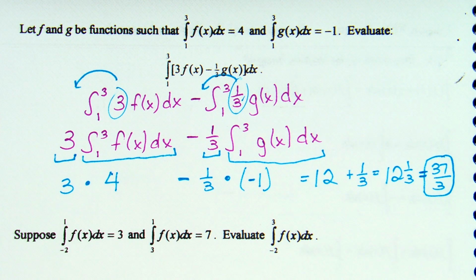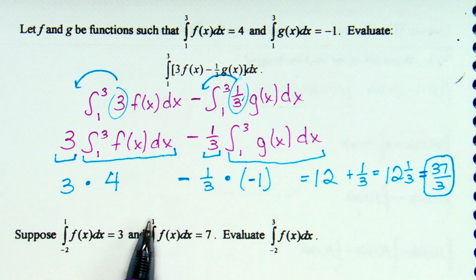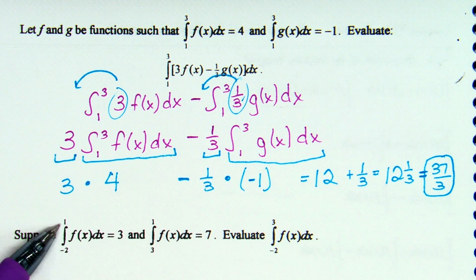Okay, so as we look at this, in the end, we need the integral from negative 2 to 3. Here we have a negative 2 on the bottom, which is what I need. I need my other integral to have a 3 on top, but it has a 3 on bottom. So I can't just add these as is, because the rule was a to b plus b to c, and the b's were the same, the diagonals were the same.